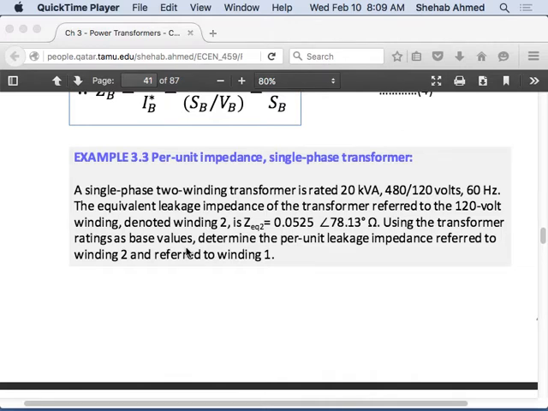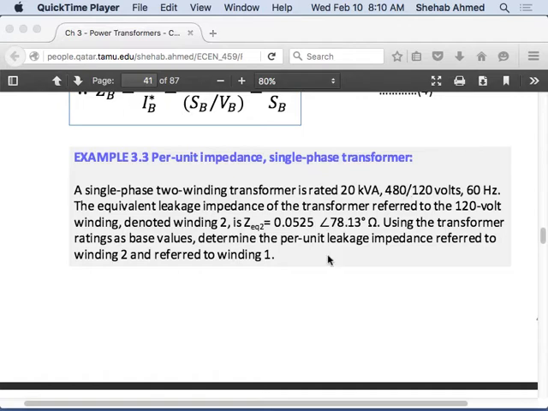We said that around the transformer there's something that makes sense: the ratio of the voltage bases is equal to the ratio of the transformer voltages. If the ratio of the voltage bases is equal to the ratio of the transformer voltages, then we end up with a one-to-one transformer, which we can eliminate and just replace with a short circuit. So that was the reasoning here.